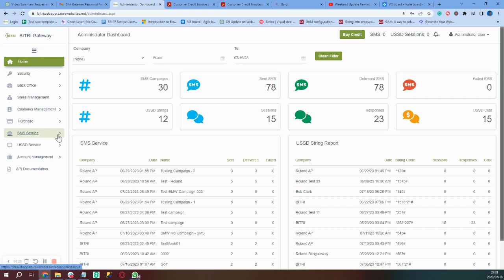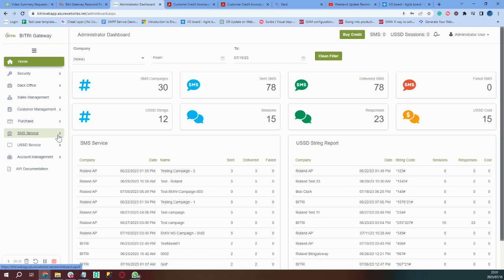The rule of thumb is if the administrator creates it, the businesses don't have to create it. So administrators create the credit notes, the businesses don't create the credit notes. Administrators will create an EFT, the businesses don't create an EFT. The business, on the other hand, will create an SMS campaign. The administrator is not going to be able to create an SMS campaign.